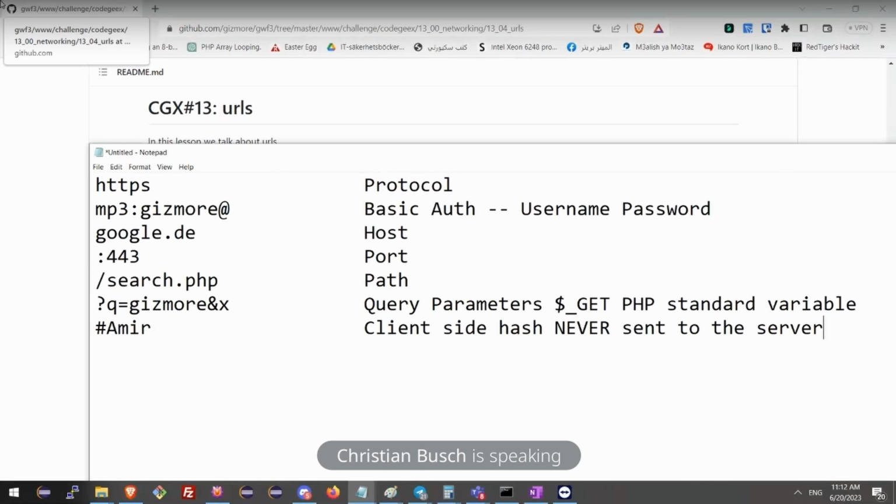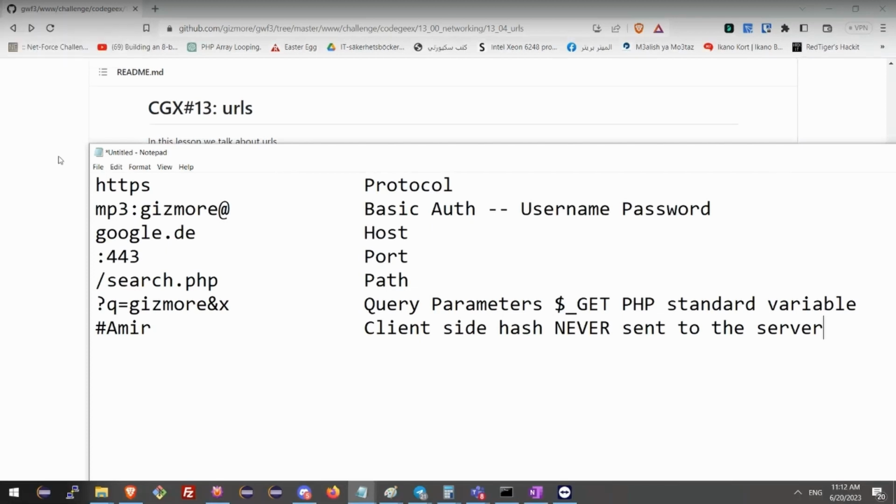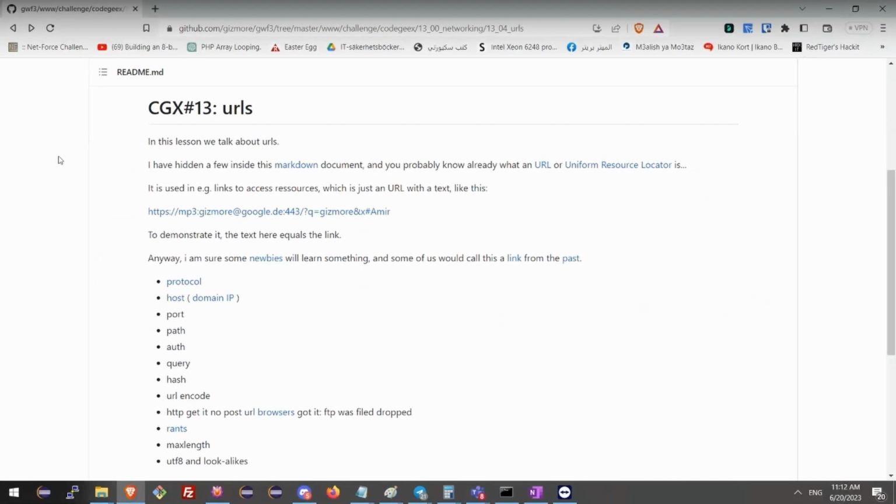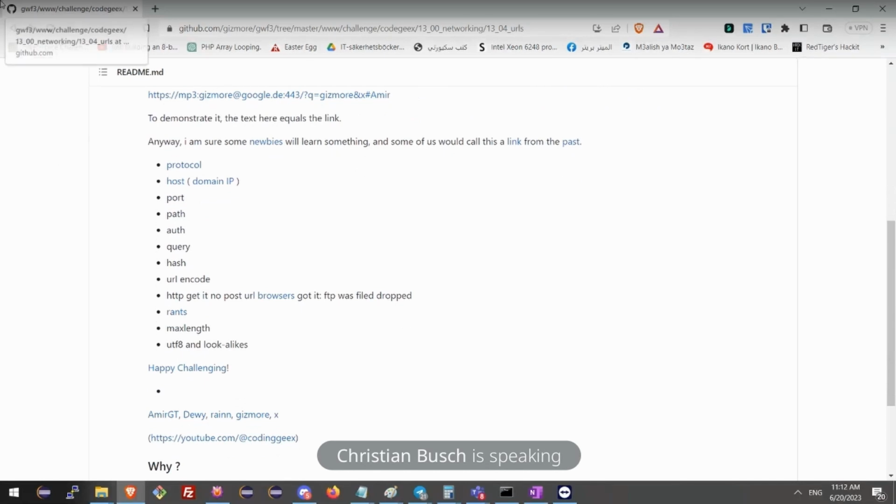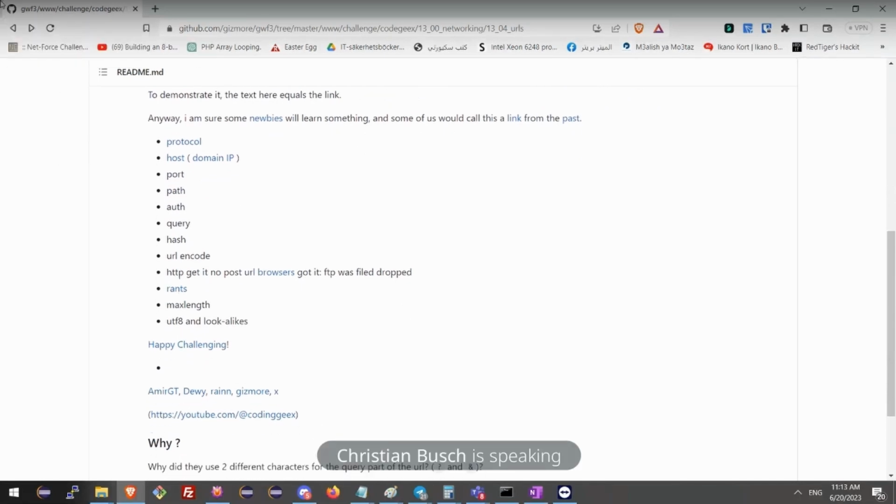So the hash is never sent to the server, yes. Okay. Okay, so let's look at the draft again. Protocol, host, port, path, out, query, hash, all encodes. So let's continue with all encode.